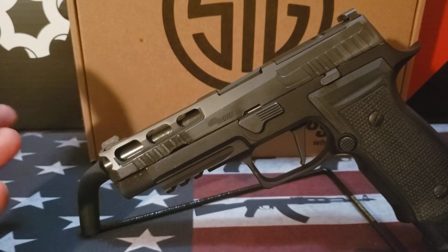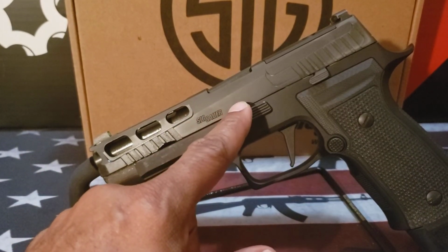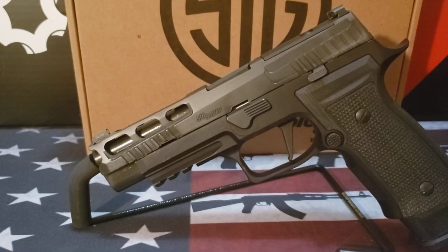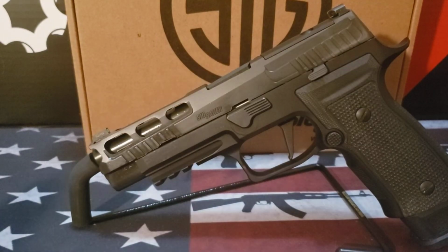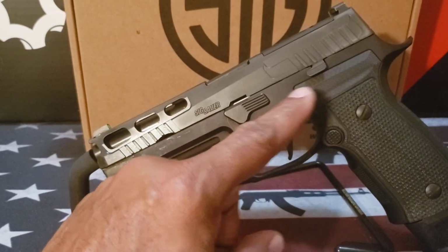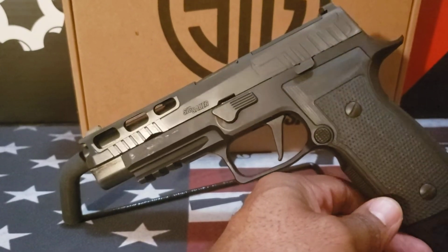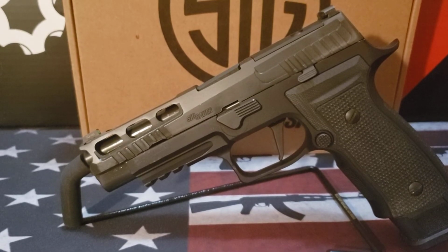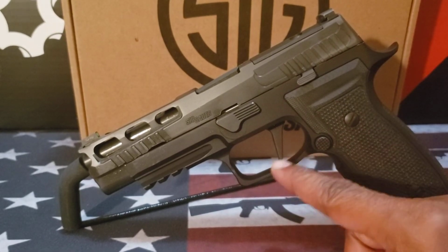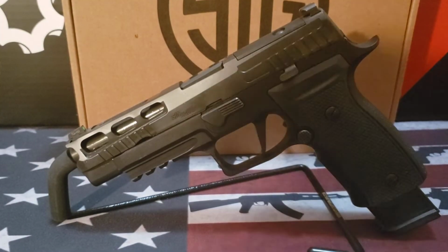We don't have anything else as far as barrels and other components, but you can do this provided that you have the barrel assembly and the recoil spring. The only thing you would need is this and this, and that's how I was able to do this. I made this configuration prior to Sig Sauer making this configuration. It's exactly the same configuration as what Sig Sauer has done. The only difference is the magwell. I'm not sure if they're using the upgraded trigger, but from the pictures I saw, I believe it is the standard X series trigger. And like I said, this was my creation before they even put that out.